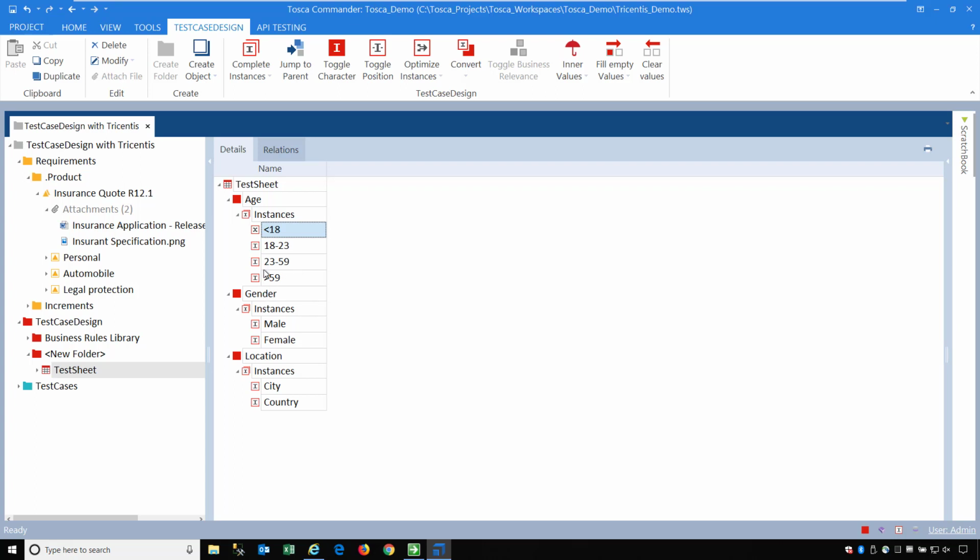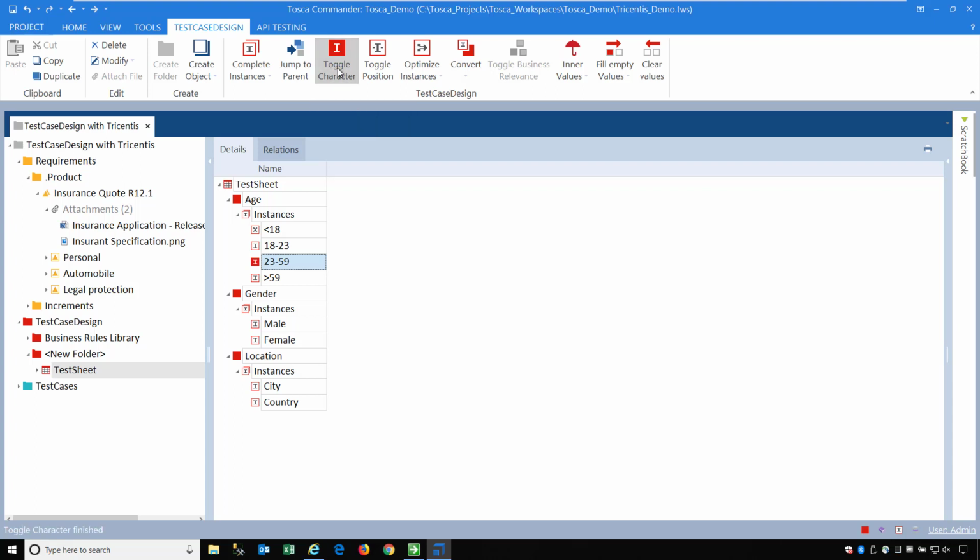Another thing we do with Tricentis in our test case design is try to prioritize down to the lowest level possible. This gives you a much more meaningful report when it comes to your risk coverage. So if we say over here, this is my highest range, there's a lot of value here, we can define what we call a straight through. We saw that in the slide where we referred to smoke tests, but they could also be referred to as straight throughs. It's the most commonly used value, and these are the values you generally want to run through with your tests every time you have a new build.